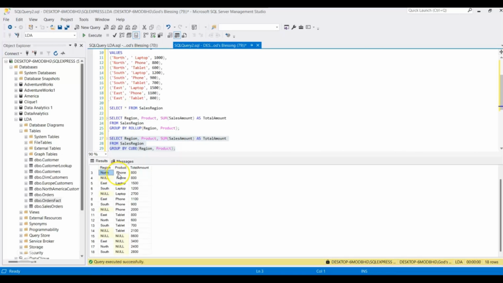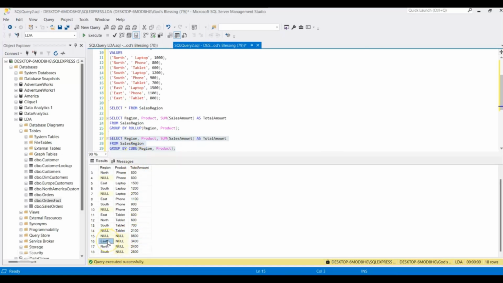It just picked the phone in the north region, and you can see we had a subtotal for it. Then it combined the laptop in both the east region and the south region, and we have the subtotal for both together. You can see the phone in the east and south region, and the two combined together give a subtotal of 200. Then the tablet in the east region, south region and north region, everything combined together, gives 2100. Then when you see null, it's a combination of everything, the total of all the total amounts you're seeing in this total amount column.